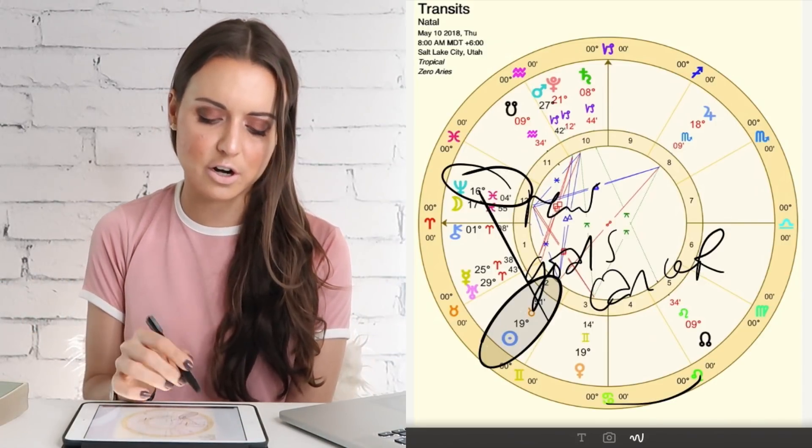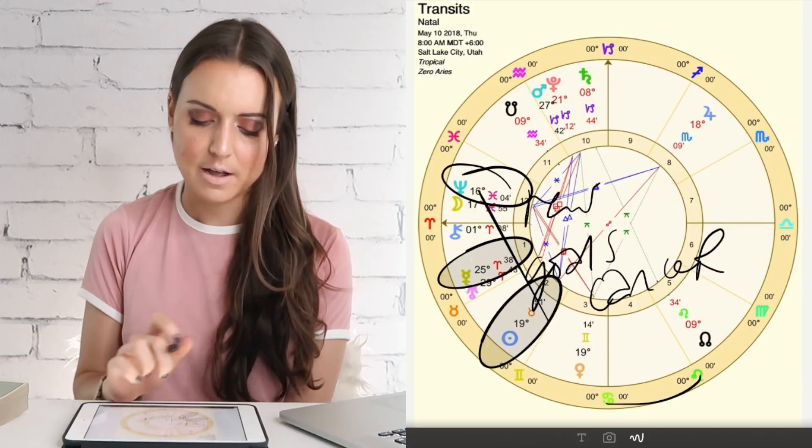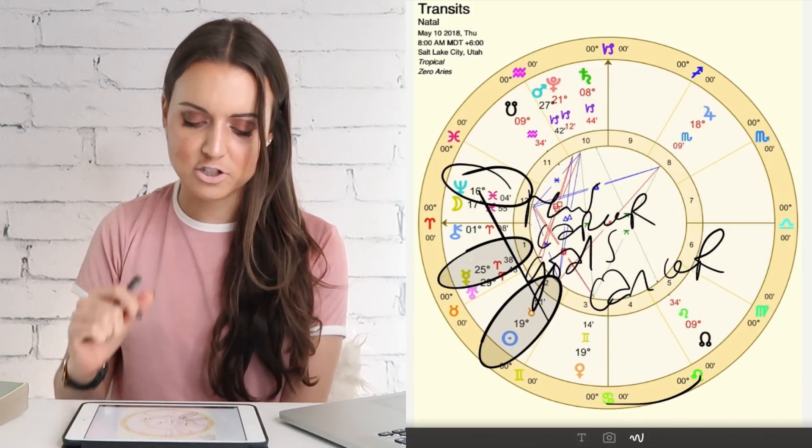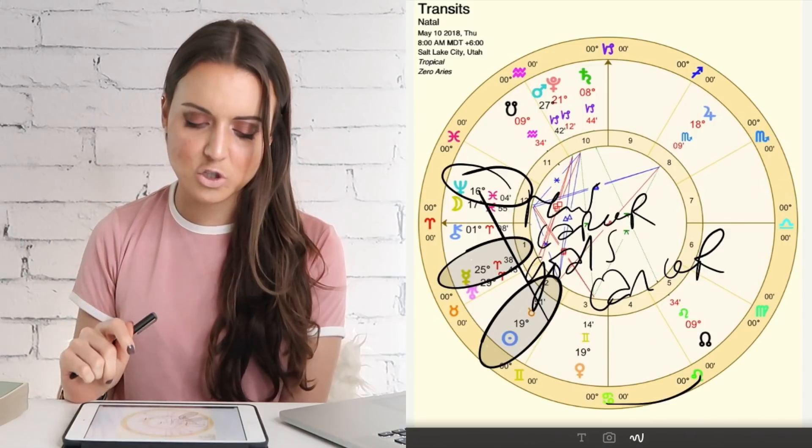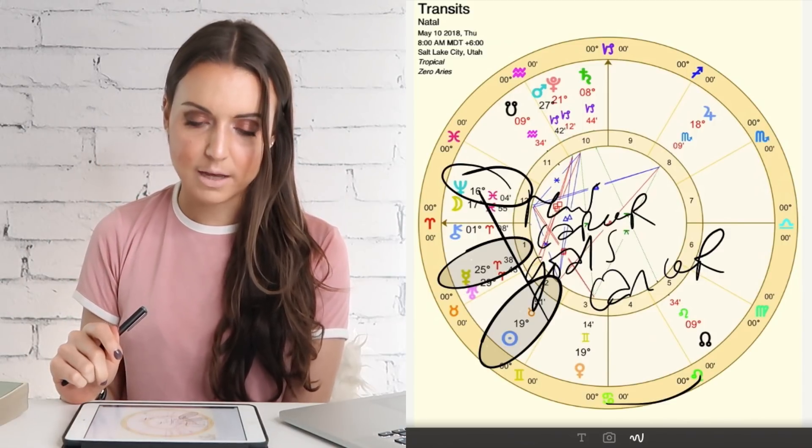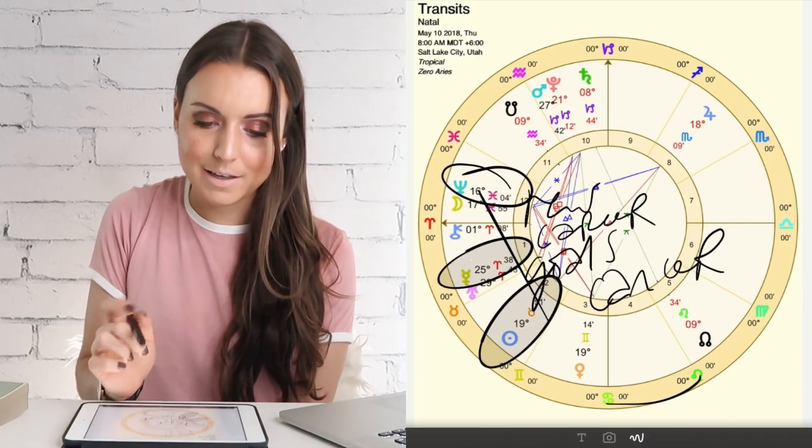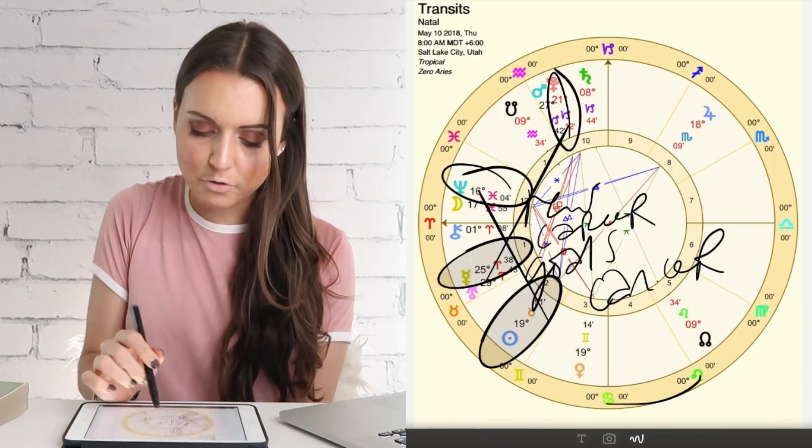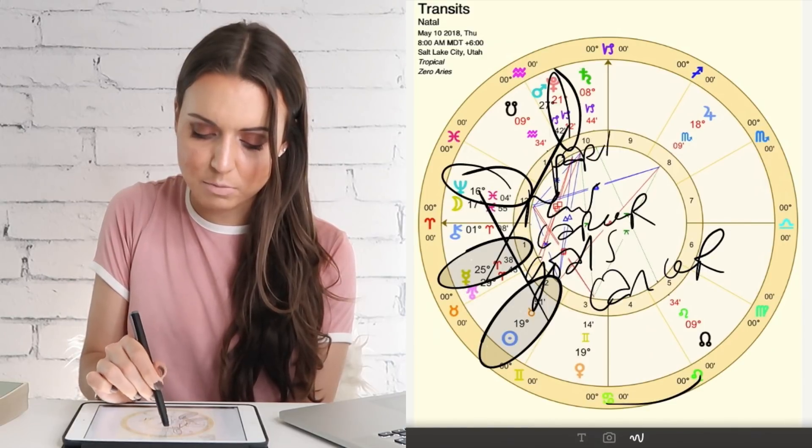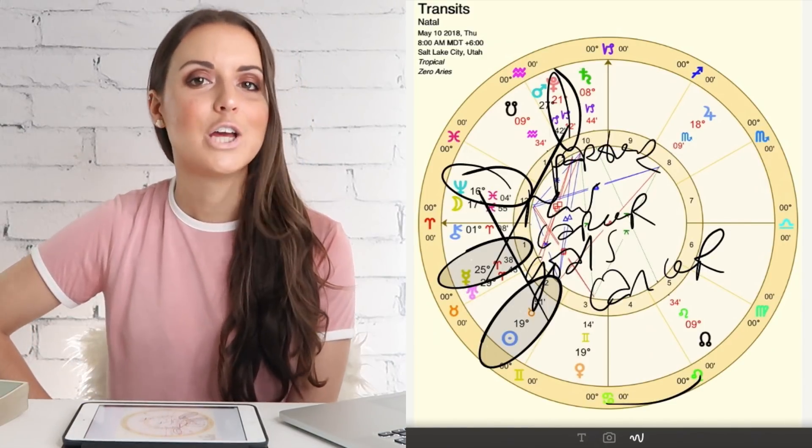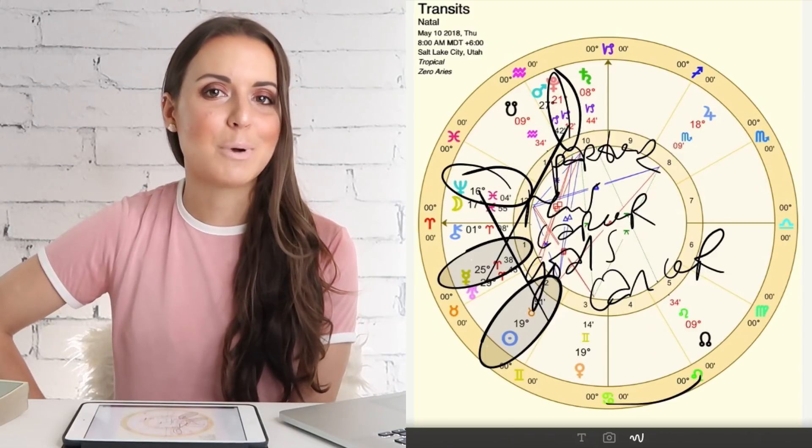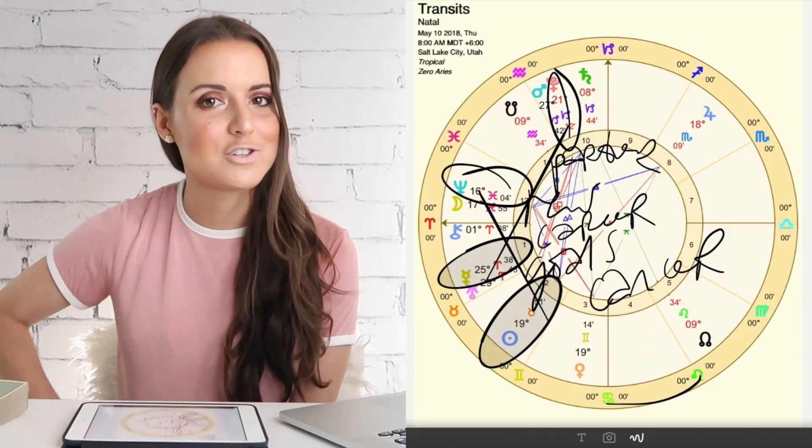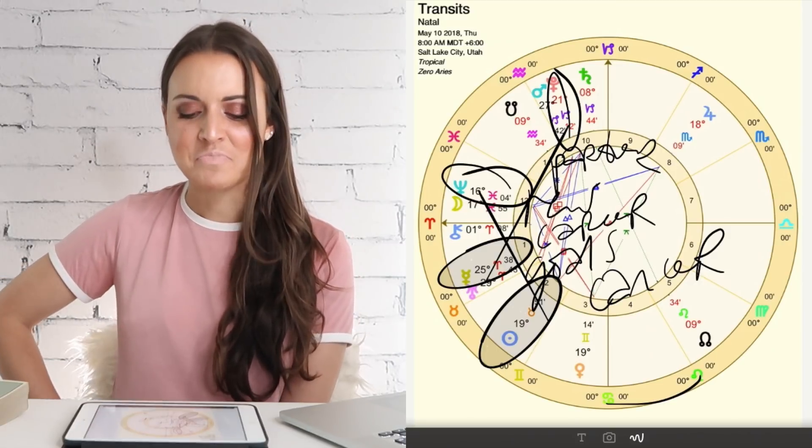Those details for you, Cancer, are going to be right here where Mercury is, in your 10th house of your career, also of your reputation, your social standing, and your life direction. Because we do have Mercury in your 10th making a square to Pluto also on Monday right here, and Pluto for you is in your 7th of partnerships and relationships, normally the one-on-one variety. So a marriage partner, a business partner, or just someone that's close to you that you feel beholden to, a friend or even someone that you send a contract in this house could come in.